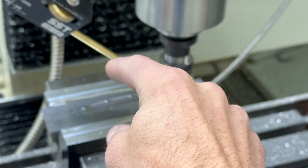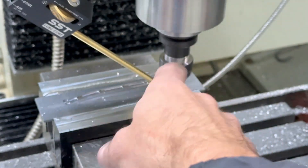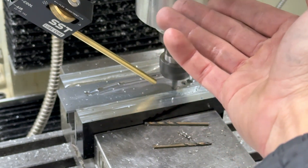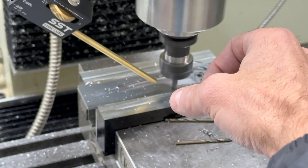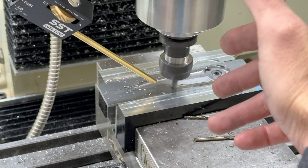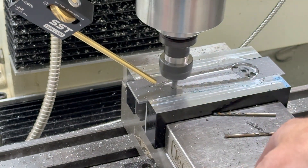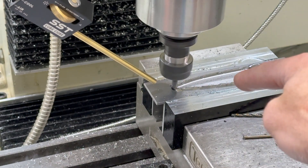At some point my ball end mill got pushed up in the holder, so I re-touched off and re-ran that whole flow tool pass to get the shape of the blade. It was off by like 10 thousandths, so I'm guessing the end mill plunged and flipped up. I was using a quarter inch ER20 collet to hold a 6mm ball end mill, so I switched to a 6mm collet. I would think it could handle the 10 or 15 thousandth difference between 6mm and quarter inch, but who knows. I changed it out, ran it, and it seemed to have done just fine. So now we're just cutting out the blade with a contour pass — I have a bunch of tabs to hold the blade so we can flip it.